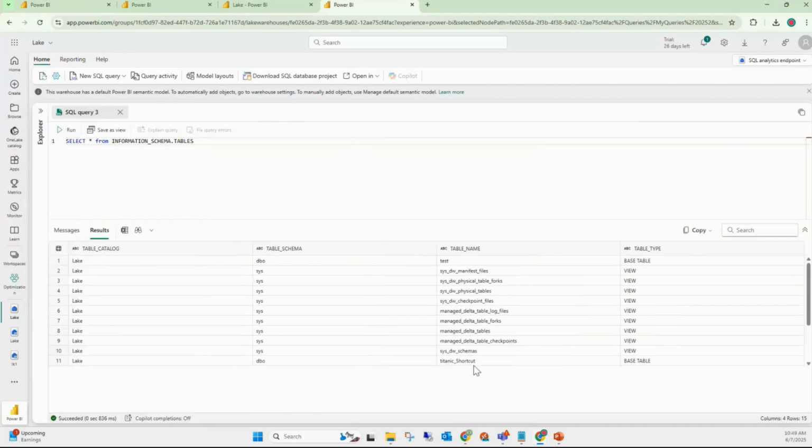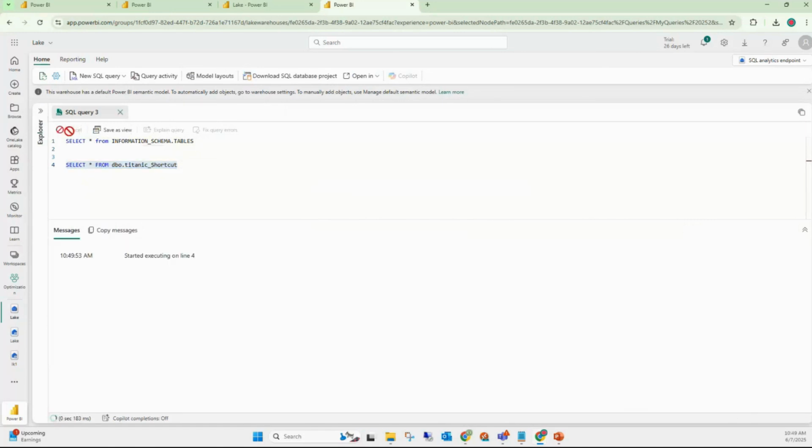Now let's check the property of this table. If you see, I have two base tables, so it's creating the shortcut even as a base table. Now, if I do select all from dbo.titanic shortcut, I'll be able to query that data.